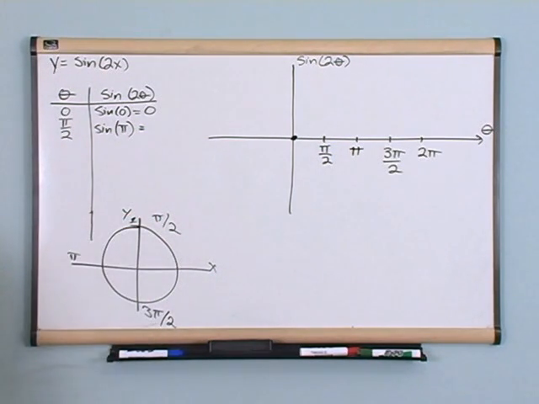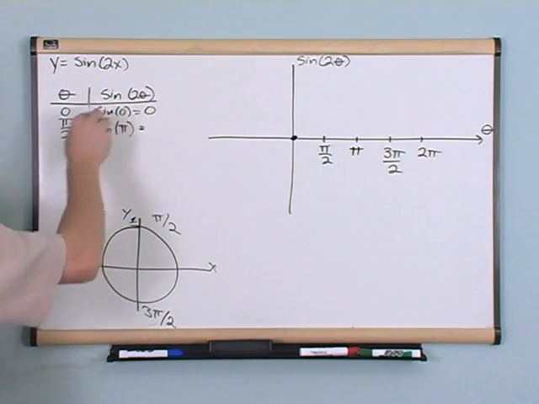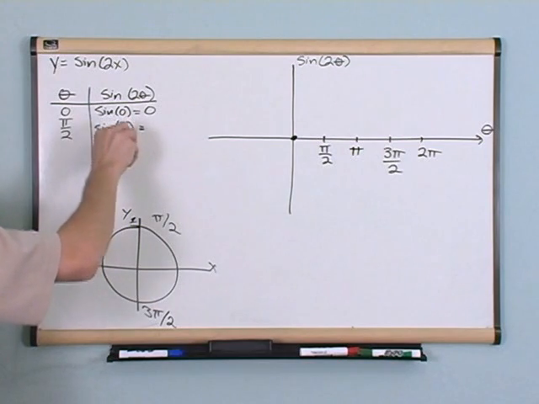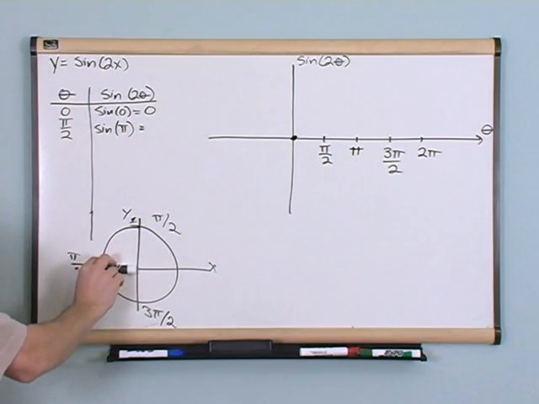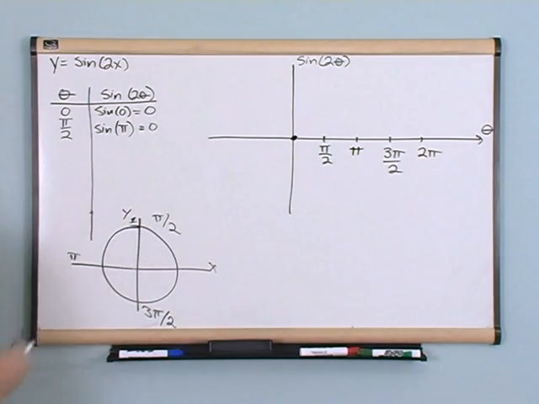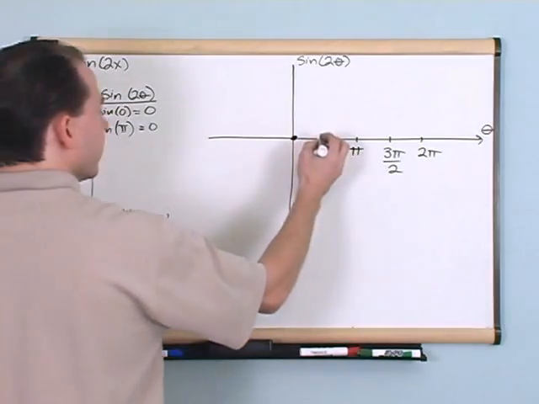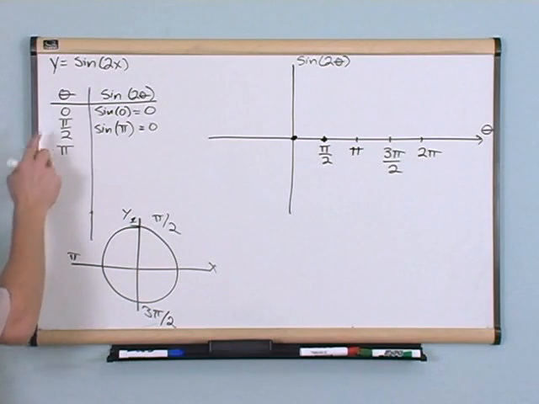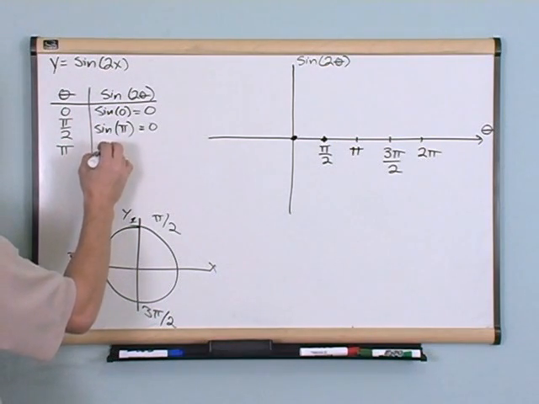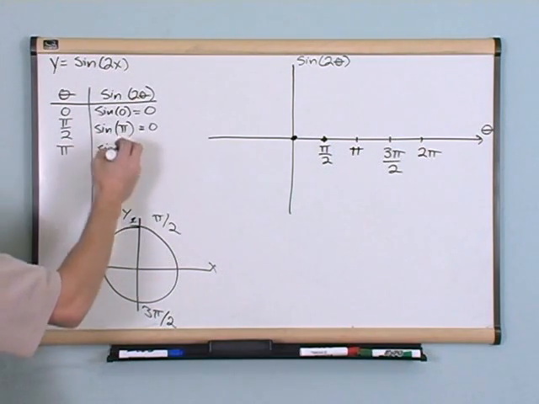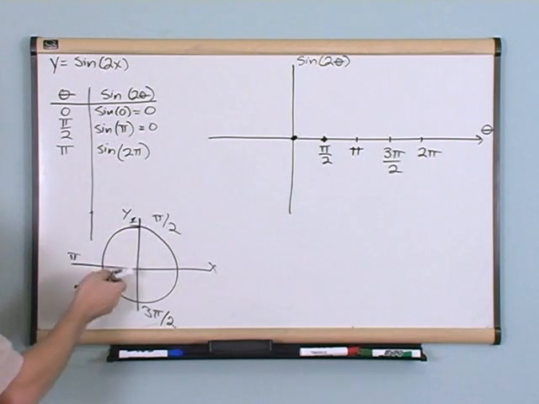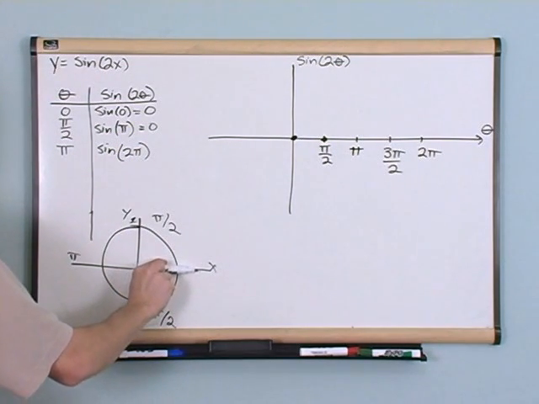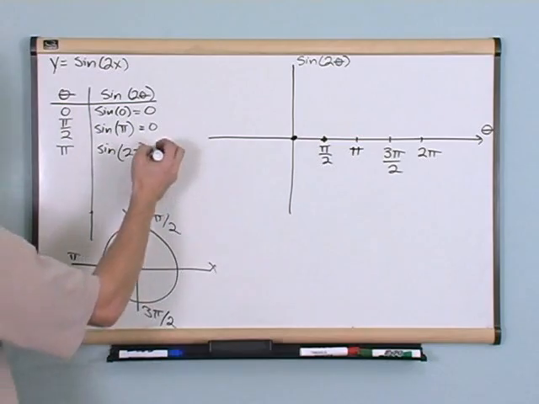Up here at the top. So, when I'm looking over here, I multiply the 2 in here, and then what I'm actually evaluating is sine of pi over here, which is 0. So that's 0. Okay? Then I'll look here at theta equal to pi, then I'll have sine of 2 times pi, which, if you remember, is back over here on the x-axis, which is again 0.